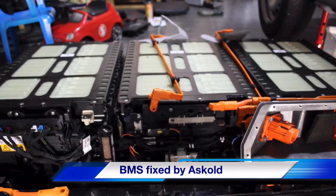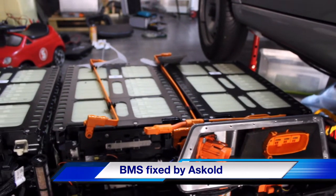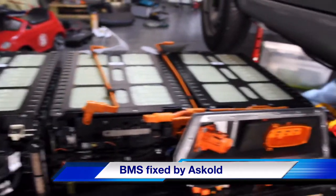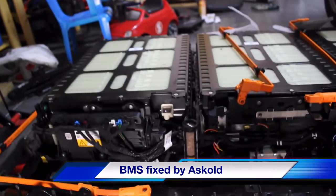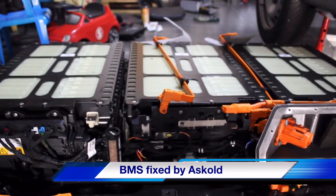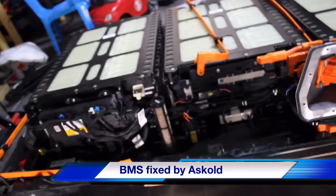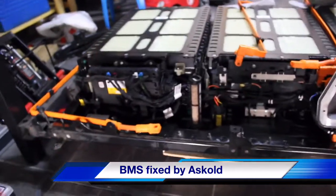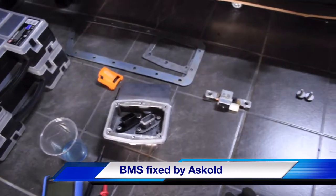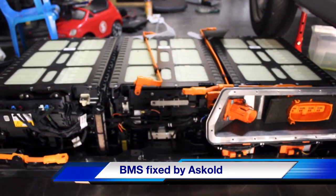Now I will reinstall all these brackets and all these connections. I just took off these three brackets right here for more safety, because right now we have three packs, so we have lower voltage. I can touch it without damage to myself. Reassembling it — I will use these gloves, as you know. High voltage. I will recheck all the connections before putting this all together.